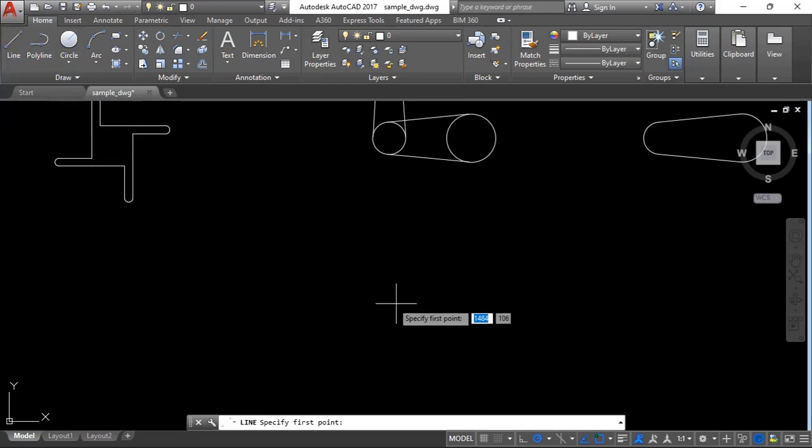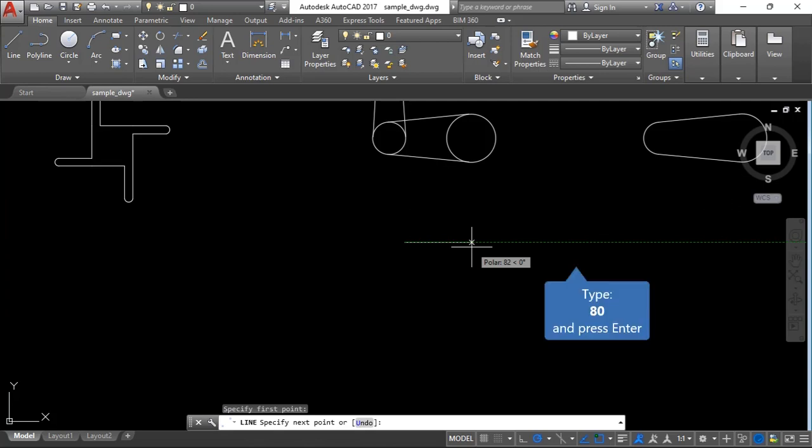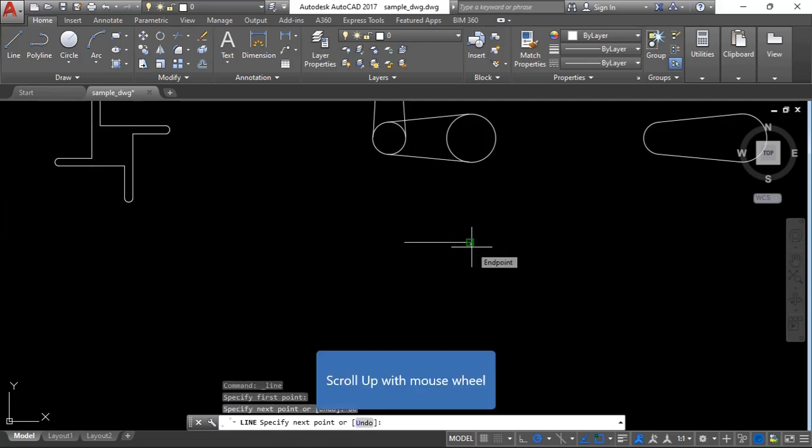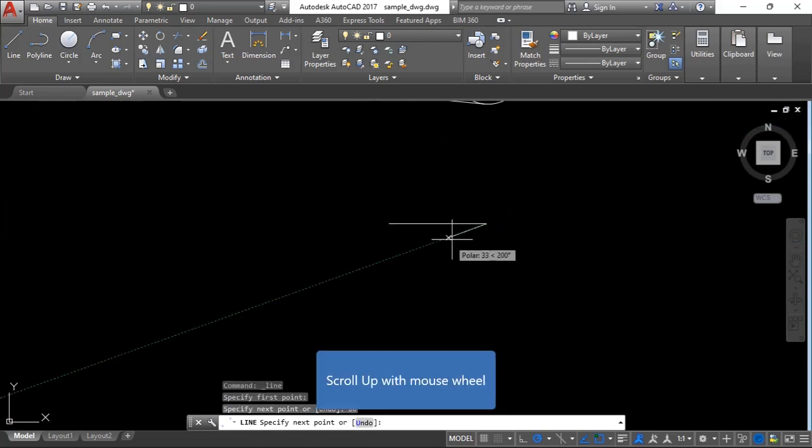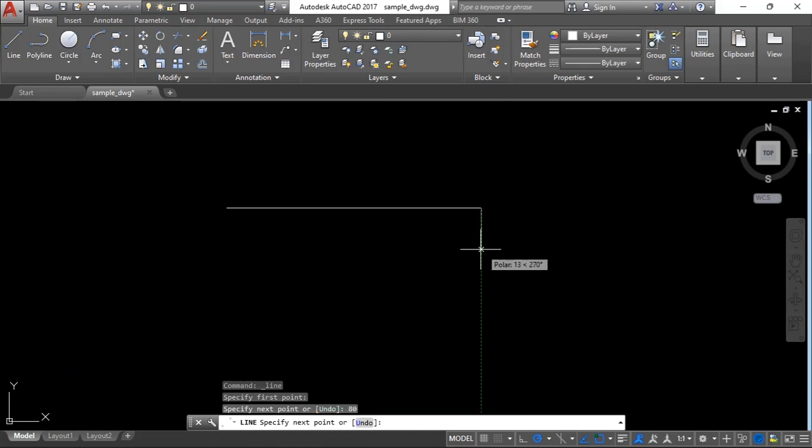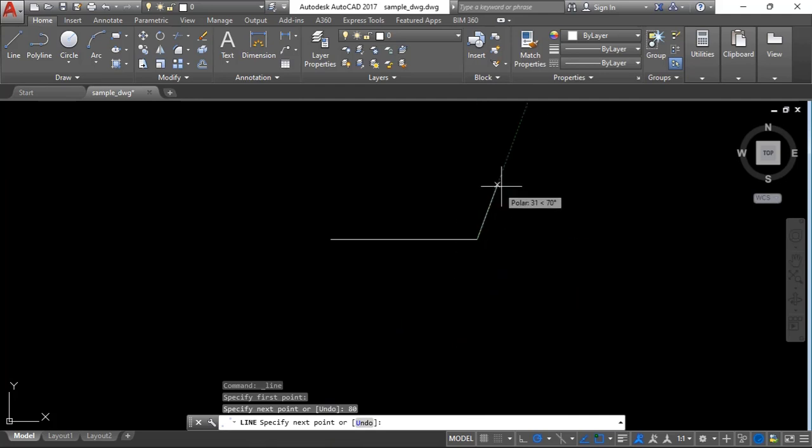So get the line tool, and it's going to have a side of, let's make it 80. And the opposite sides should have the angle in between, I'm not sure yet.